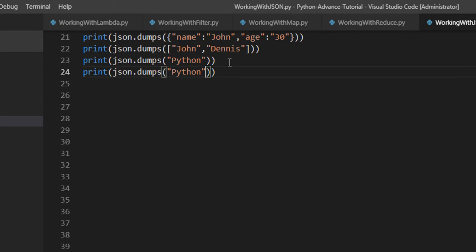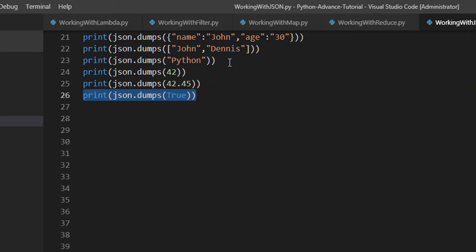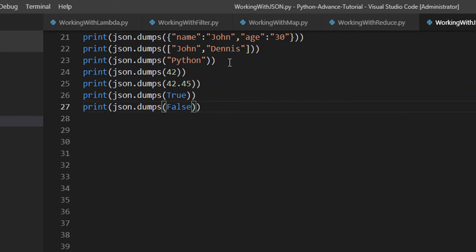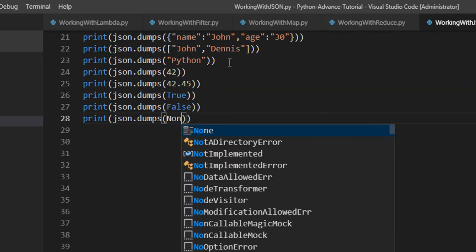Okay, let's try other data. Let's try some numbers, 42 and some float values, 42.45, and also we'll try True, False, and what will happen if it is None?